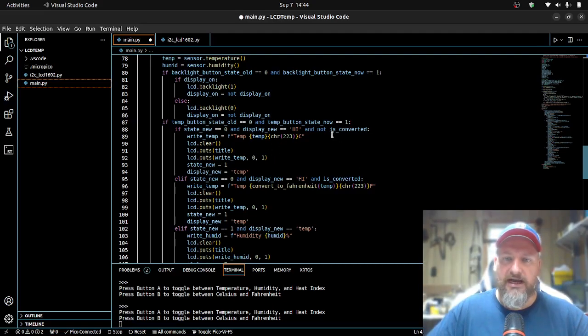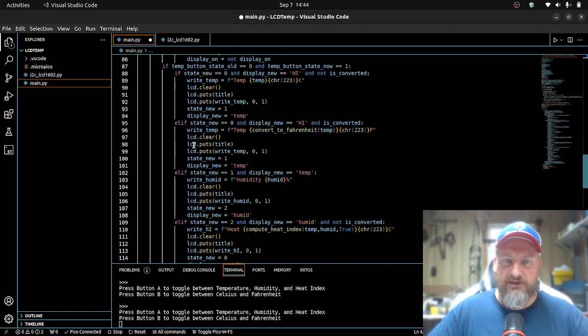So then we have is converted or is not converted to be able to cycle in between. That's with my third button, and that would eliminate a lot of the redundancy, and so I'm trying not to be so redundant.